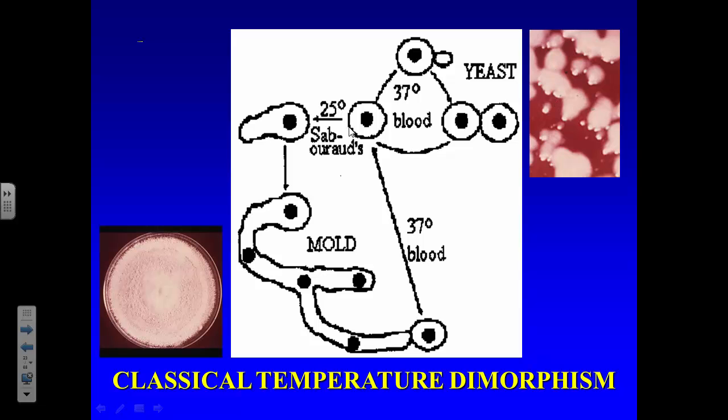In contrast, if I were to chill these cells down and or put them on a less rich media than blood, like Sabouraud's agar, so either or, 25 degrees or putting them on a lower level of nutrients, like Sabouraud's agar, instead of growing as a yeast cell where they're happy as clams, just growing in place, they say, I got to get out of here. I'm going to grow and extend over a long distance and go search for a better environment, in which case they send out these tubes.